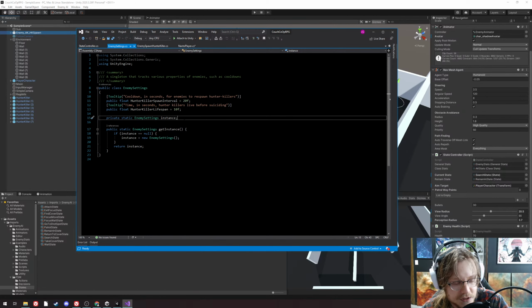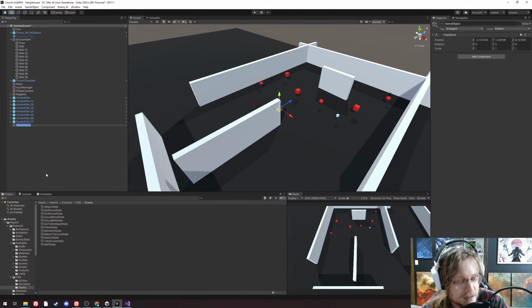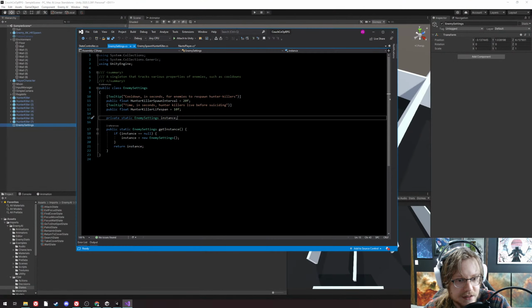Option two, which I see many tutorials prefer, and I think Unity vastly prefers this approach too, is to have an empty game object called your enemy settings or something, and attach the mono behavior to that, and make sure that you have only one of those per scene. That can easily be done manually. You can even take the same approach like this, and anytime the scene is created, if there's no enemy settings object spawned, you can spawn one in the script.